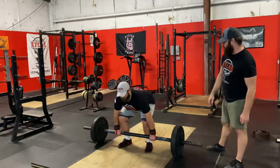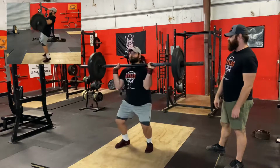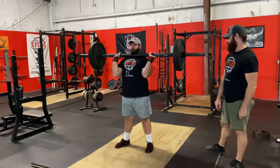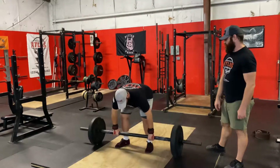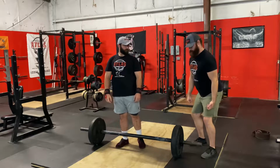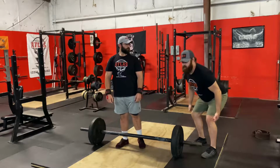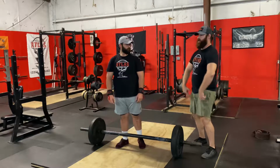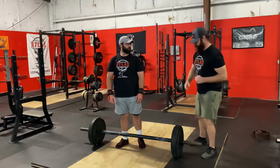Grab the bar like you would a deadlift. You're going to drive your hips into it, and you're going to try to get under as much as possible. Go ahead and put the bar down. The biggest thing to remember is triple extension. So when you drive and you come up onto your toes, jump, flex your butt as hard as you can, get that weight into the barbell, and then drop under it to catch it.